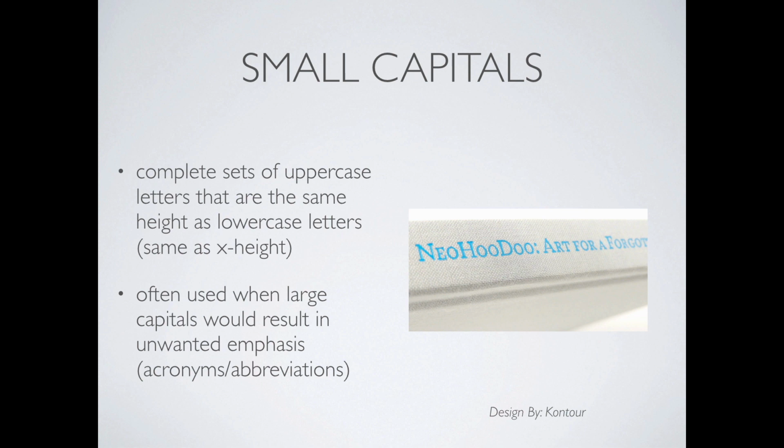Small capitals. In some fonts, we have abilities to do this. It's a complete set of uppercase letters that are the same height as the X height, the same height as the lowercase letters. And this is really useful when you're using acronyms or you're writing something where you need to use capital letters, but you don't want to provide too much emphasis on those capital letters. If you want it to flow in the line of text, using these small capitals can be a big benefit.